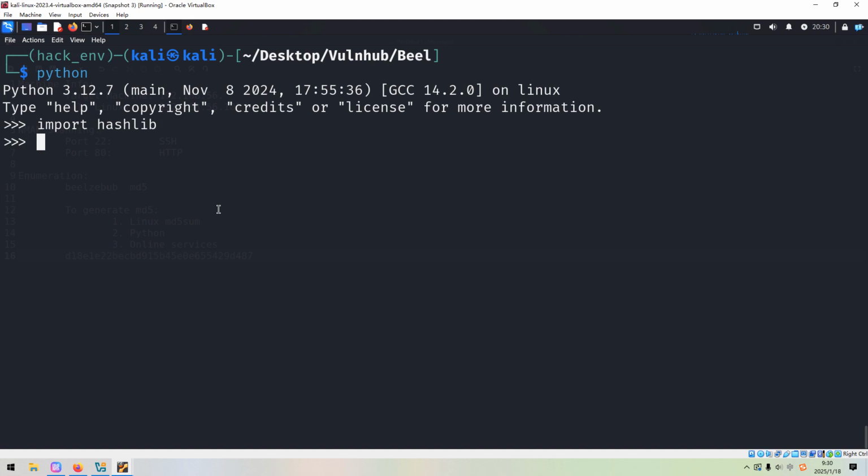First of all, we need to create the object for the MD5 class, and we can use m, and m is set to hashlib.md5.